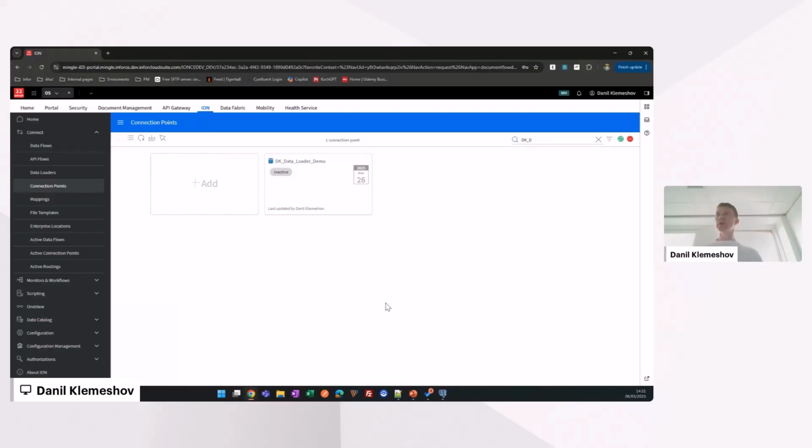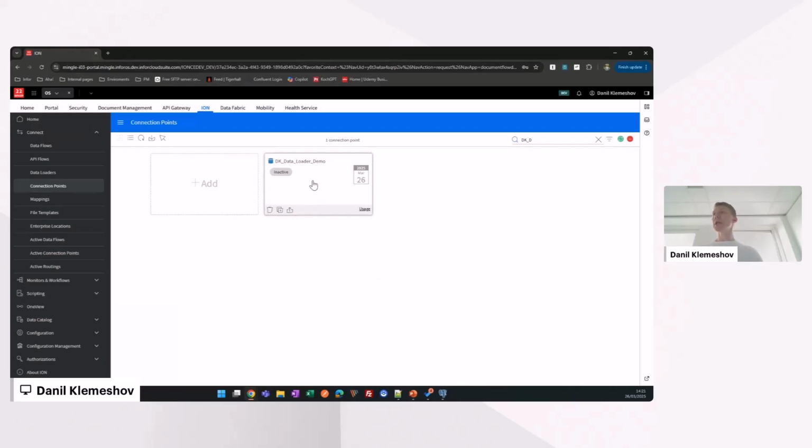A couple of words about Data Loader. So as you may know, Data Loader is a tool that allows you to load your data from a local database to a Data Lake. And to do so, first of all, we need to create a database connection point. And you should use data loader in a case when you need to transfer big amount of data and you do not have any complex queries or you do not need to transform data.